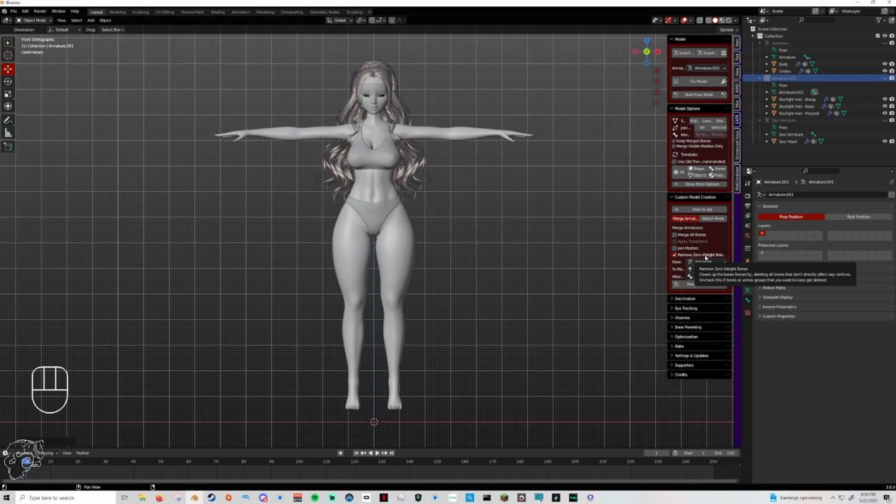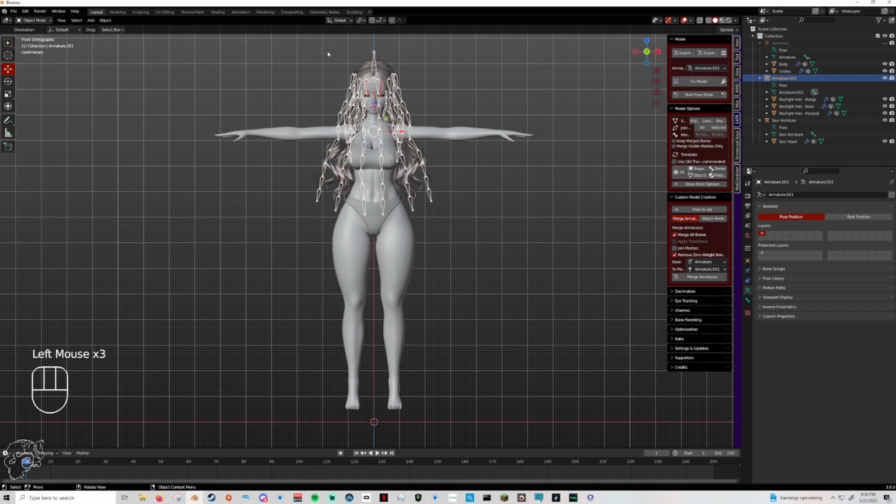Most models are already unoptimized, just because optimized models have a lot of restrictions on them and are a lot harder to make than you would think. I do turn on merge all bones. So what this is going to do, on our head bone, that's going to be called the head. And then on our hair bone, I believe this one's probably going to be called the head. So let's say both of these are named the same thing, both named head. It's going to go ahead and merge those together so that I won't have multiple. And that's going to save you a lot of time and, again, some optimization there.